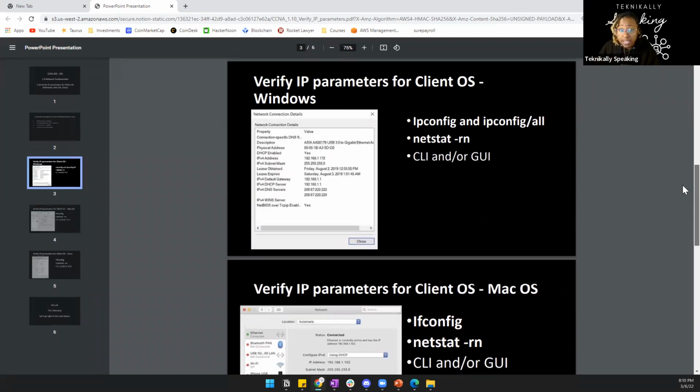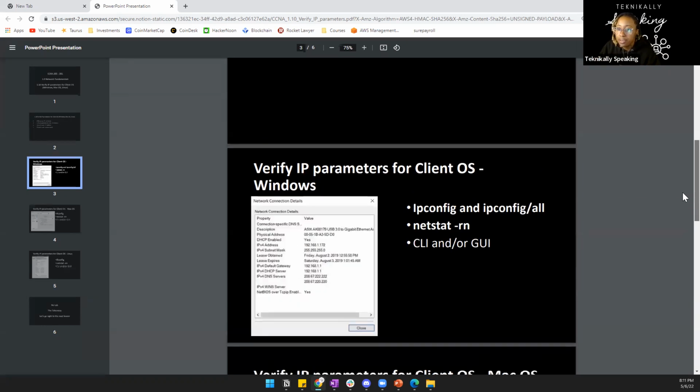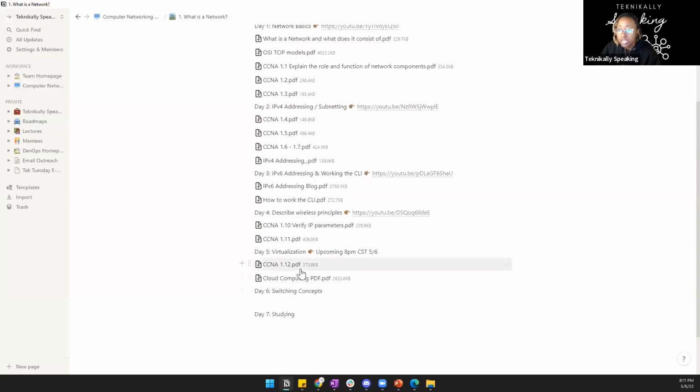Do you have everything connected, right? First, let's start with the cable and let's start with your computer, everything up to date on the software, all that good stuff. And you're making sure as a network engineer that these parameters are the go-to parameters, the gateway parameters to even do anything, okay? Which is, like I said, your IP address, as you can see, your IPv4 address, your default gateway, your DNS server. You need these things to send data over the internet. All right, so again, we talked about this yesterday. No need to beat it in your head.